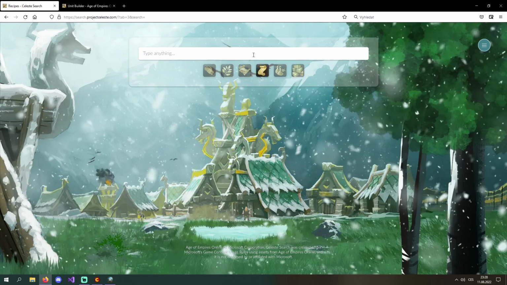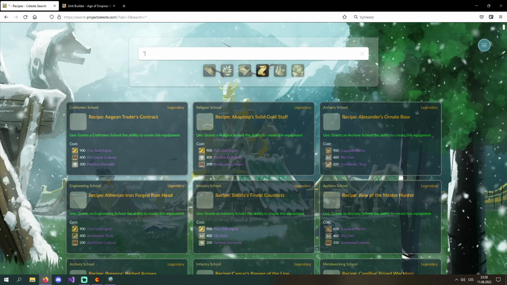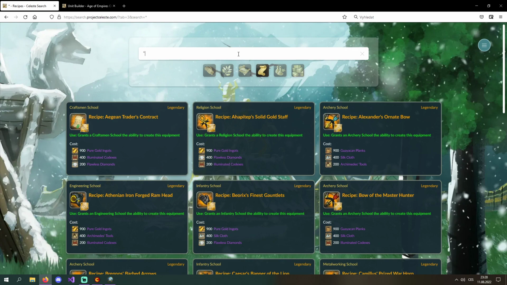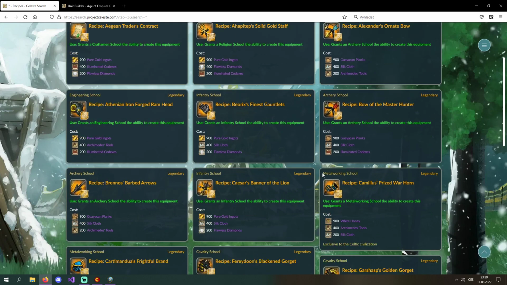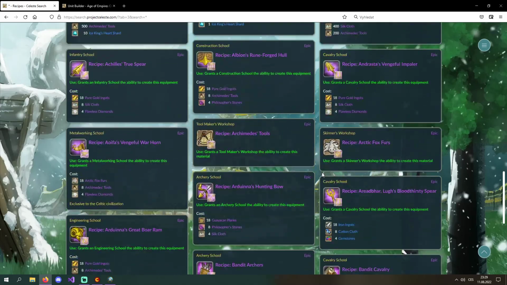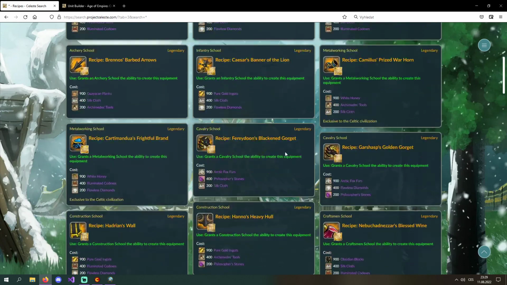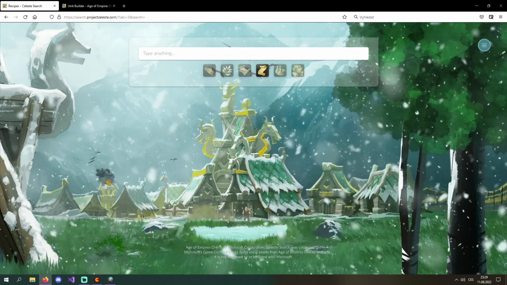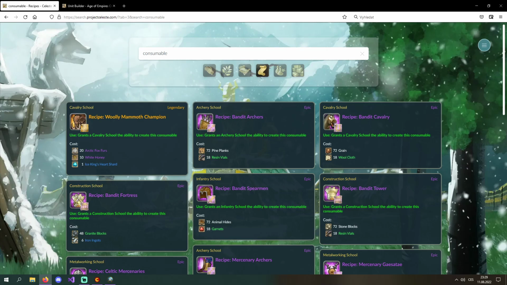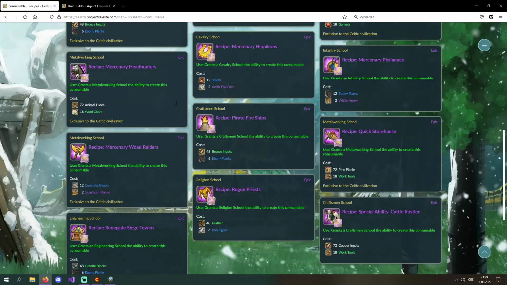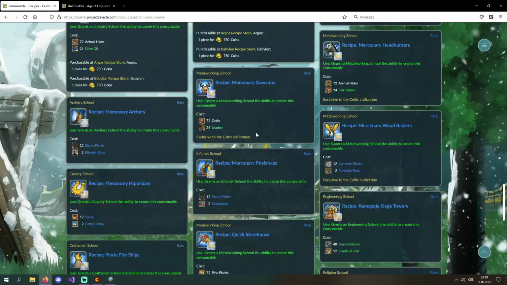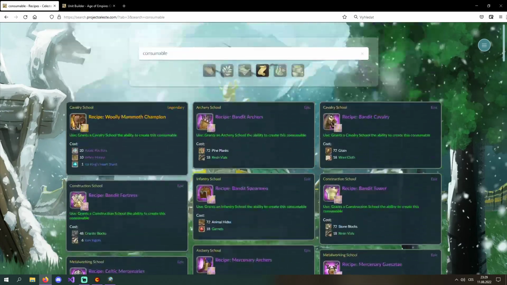If we go to the recipes, this is pretty much the same as with the craftable items. So if you just go to the items, put in craftable, this is pretty much the same. So materials, recipe, name of the item, that's what you're gonna find here. Obviously here are also some consumables. Maybe we could specify consumable, and that's what we get. All the consumables you wanna find and craft. So that's probably like the one thing.